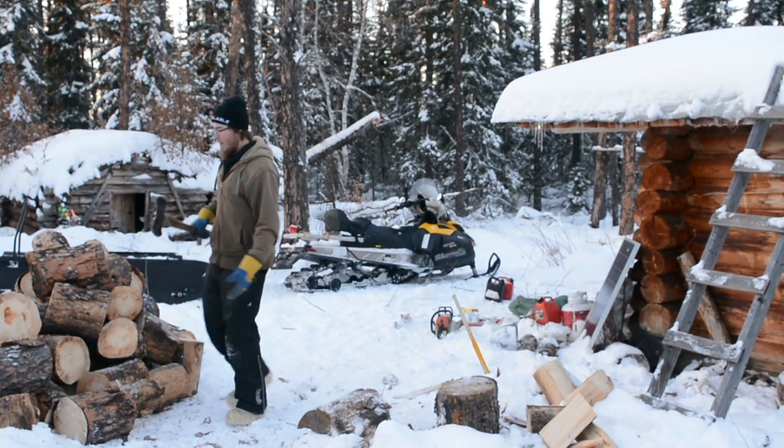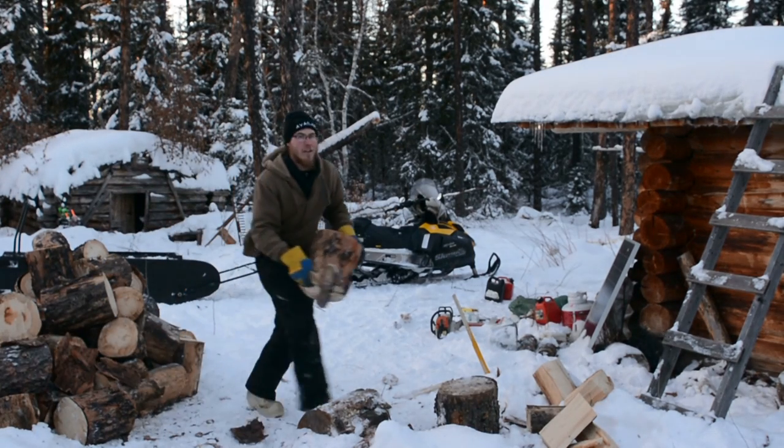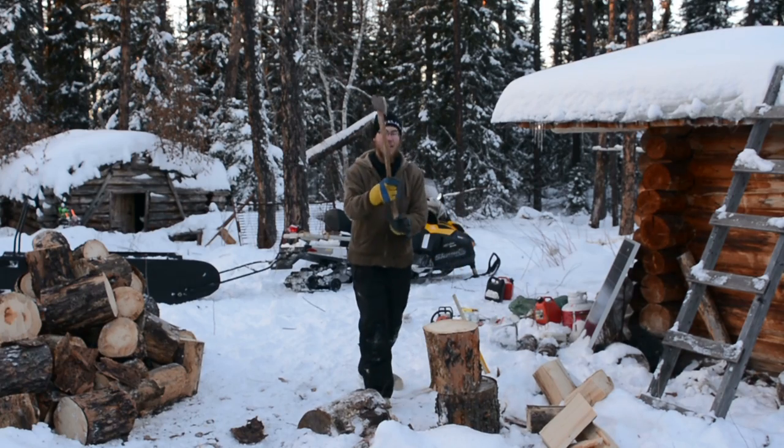Of course, it doesn't hurt. It's about minus 30, 35 right now. And so the colder it is, the better wood splits.